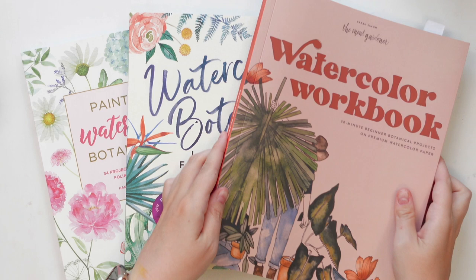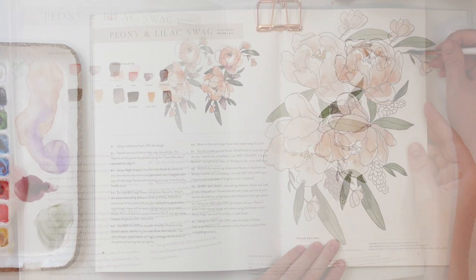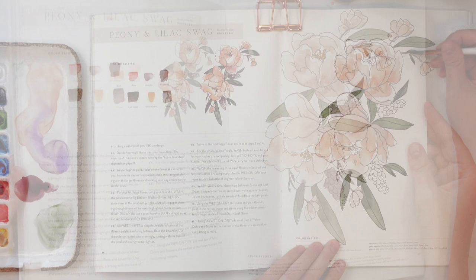I recently bought three books — by Harriet DeWinton, Eunice Sun, and Sarah Simon — and they are wonderful watercolor books. Sarah actually sent me her book, which is a workbook you get to work in, and it was a lot of fun following someone else's instructions. The way she explains things is different from how I do it — she does a lot of line work first, which inspired me to incorporate that more into my own work. Following someone new may inspire you to try something different.